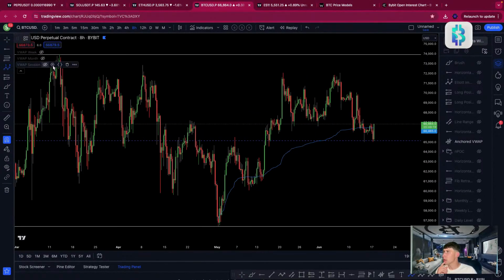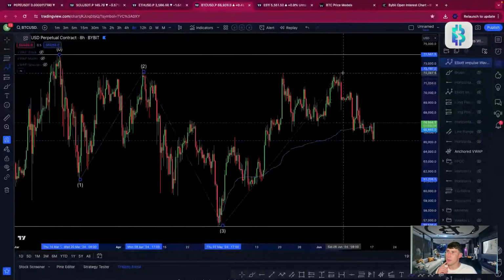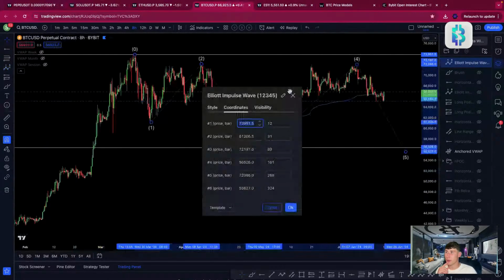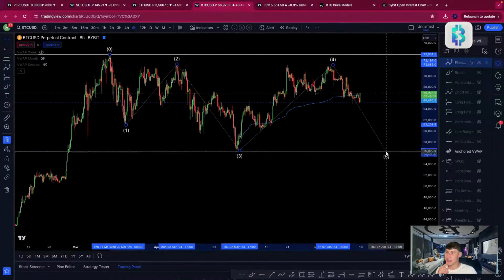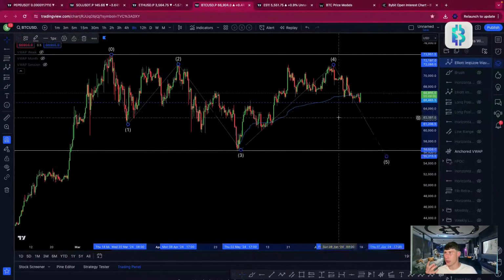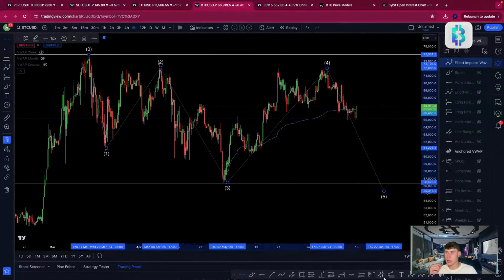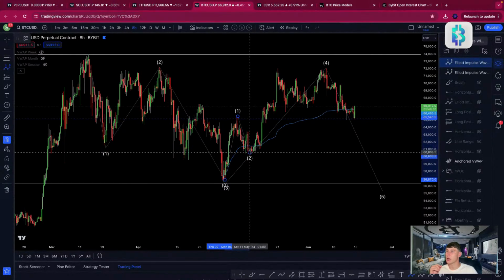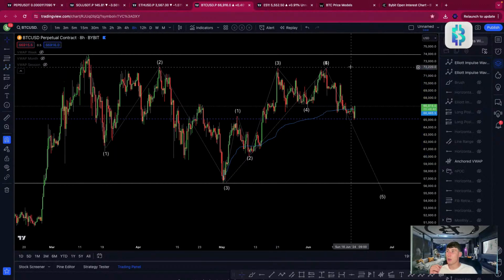Of course, I'm still aware of this bearish market structure that we're in, this bearish Elliott wave count, and it is signaling a move below $56,000. We know how powerful Elliott wave is. We've been using it a lot recently. We were looking at this bullish count, which did play out ever so slightly.